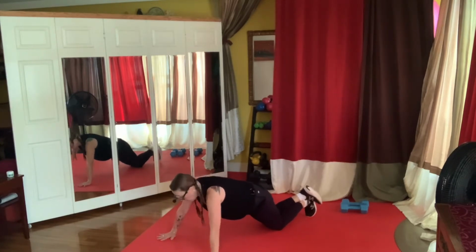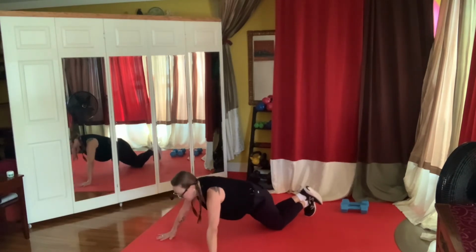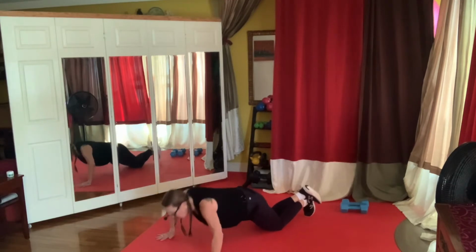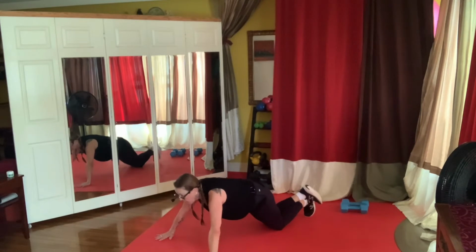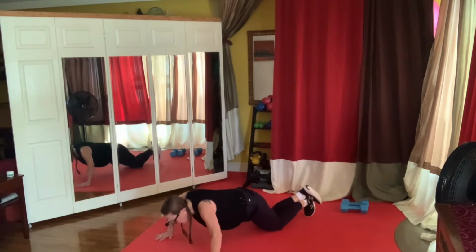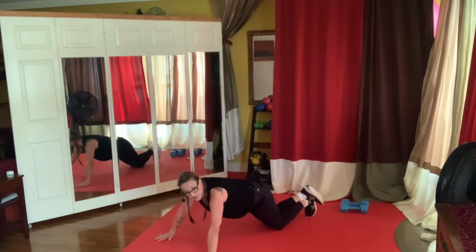Here we go. One, two, three. Keep your head up. Two, two, three. Three, two, three. And four. Good. Two, two count. Down, down, up, up. Two. Good. Keep your navel in. And up. And four. Good. Bring it up. Singles for 12.